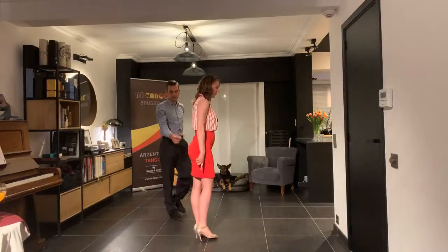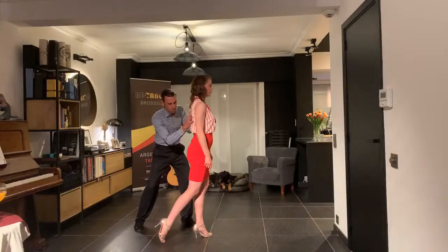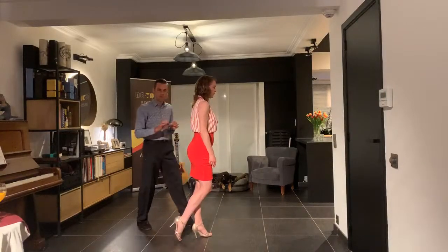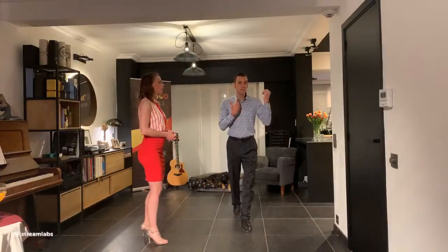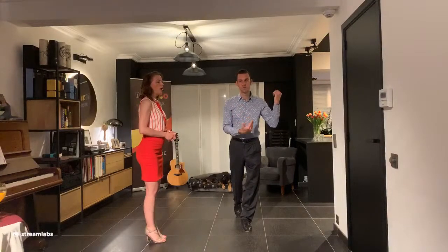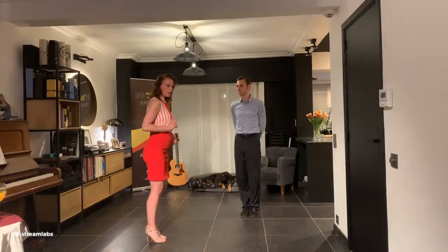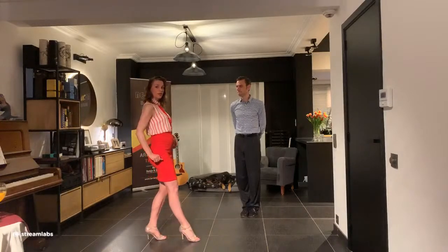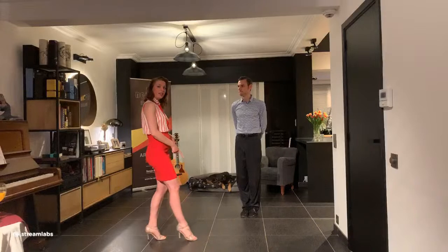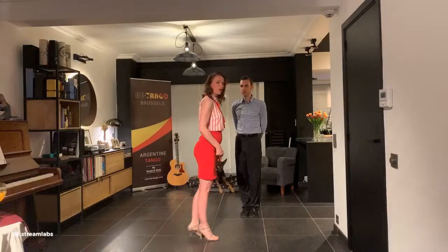So this is the picture in the end, once you have the leg there, that you want. You don't want a picture that looks a bit like this, or where it just stays, but the knee comes already. So we want to have that long line because that makes sure that you push all the way until the end of your step, until your body weight has been transferred. What we see in most cases is the first three phases that Sven explained, you are able to do and they work very well. The problem starts when you start to free up the hip, the free leg to go, then you imagine this one is the engine of your step. In reality, it's the standing leg pushing you into a forward motion, and then you can collect.